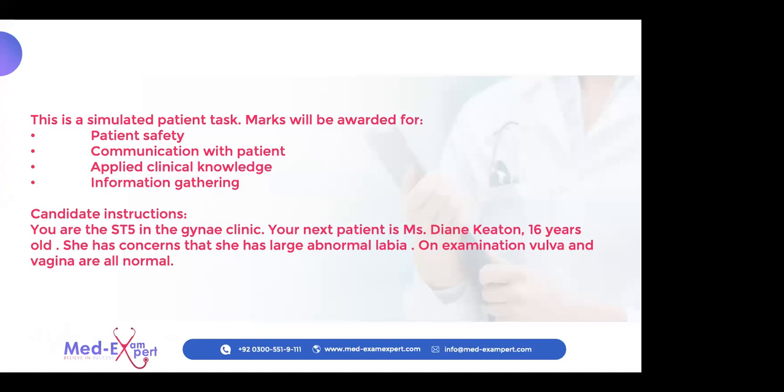Diane, I'm really sorry that you are thinking about it like this, that this is abnormal. But let me assure you, the pictures which we see on the net are not necessarily representative. It's not necessary that everyone has the same body type, okay? There may be slight variation, like every individual is different, like we all have different names, we all have different appearance. So the appearance of our external body parts or genitals can be different, okay? So it's not necessary that a certain pattern will be common for every individual.